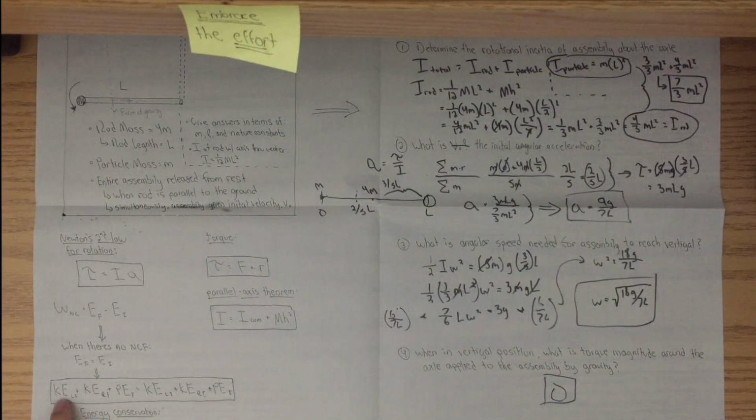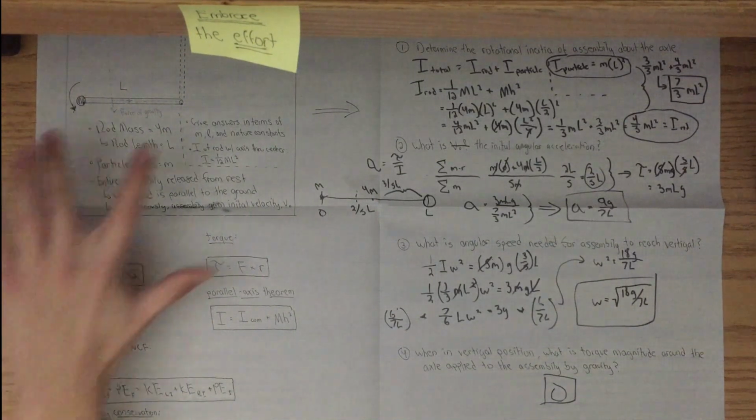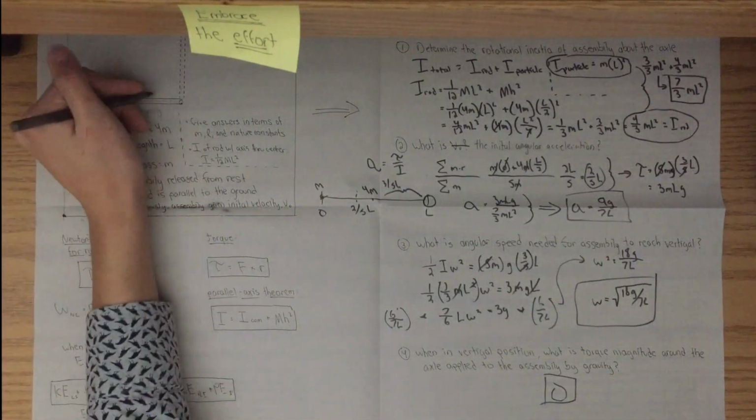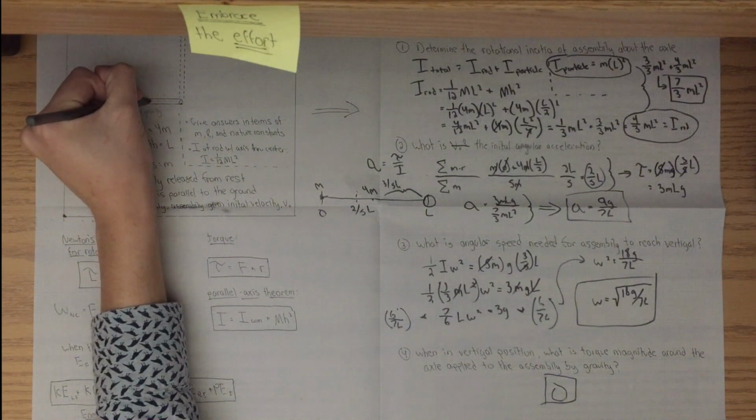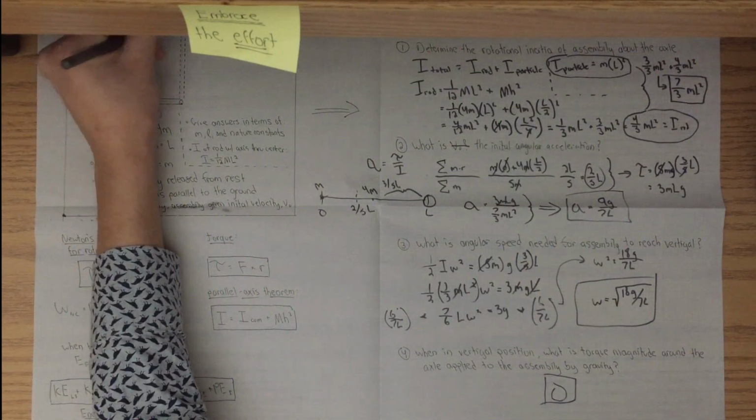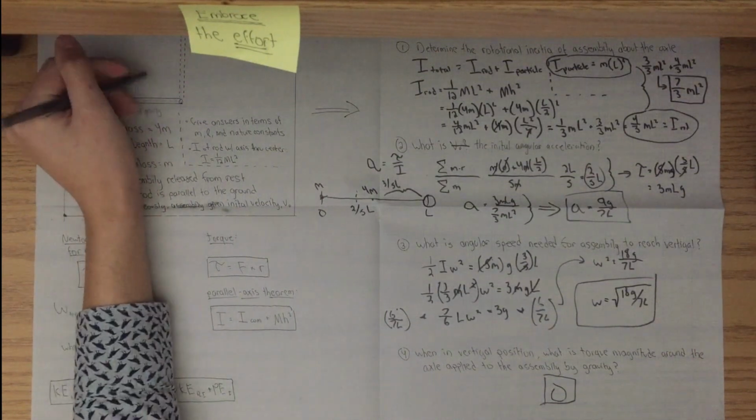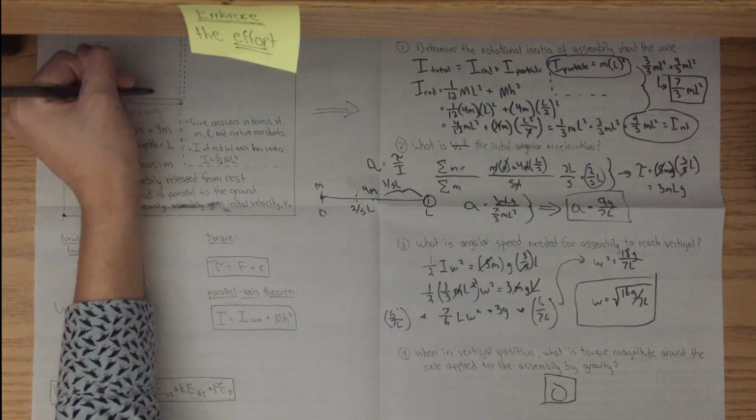So here we can say that we have our bookkeeping: the total kinetic energy final plus the total potential energy final equals the total kinetic energy initial plus the total potential energy initial. So what do we need to do here? Well, first we need to create a reference line for our gravity, because it's very important. Gravity is all referential, at least in problems like this. If I have no gravity here, and then I'm up here, that means I have L more gravity, right?